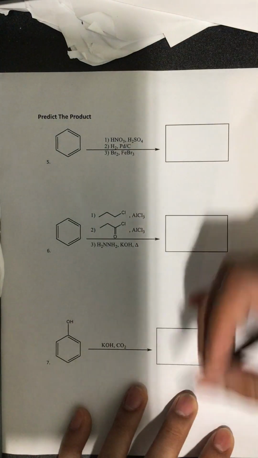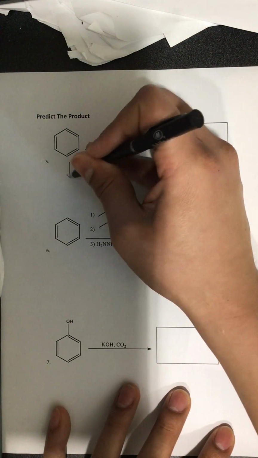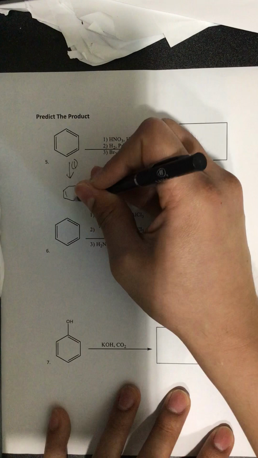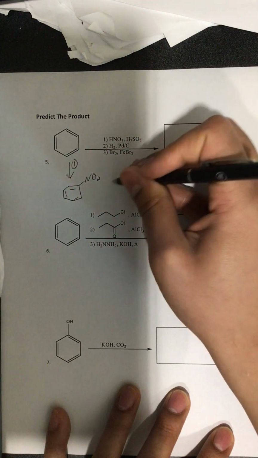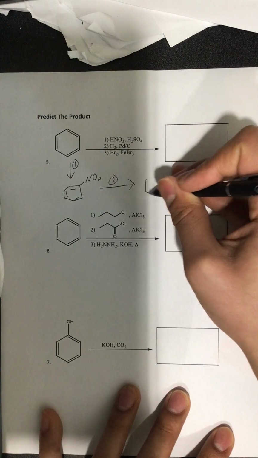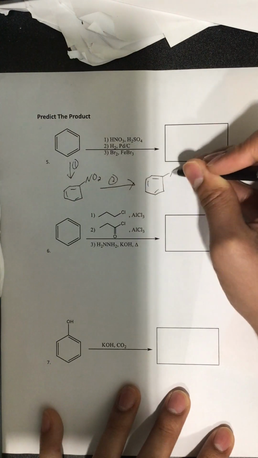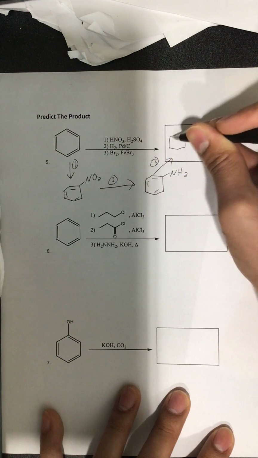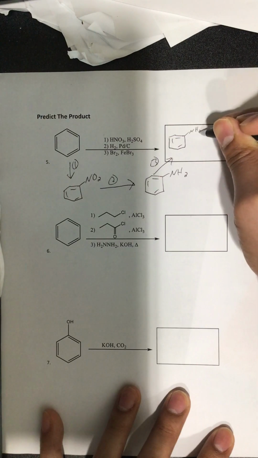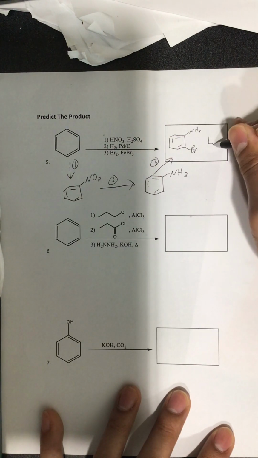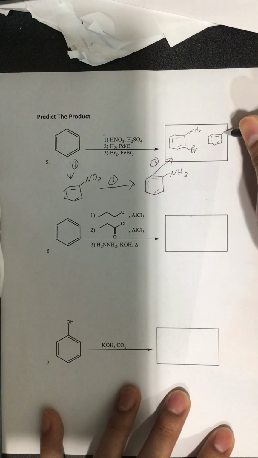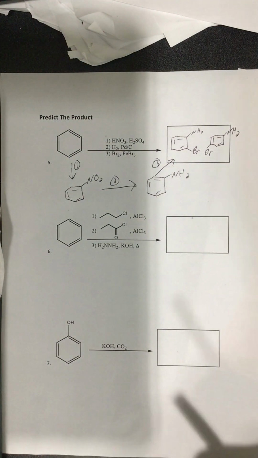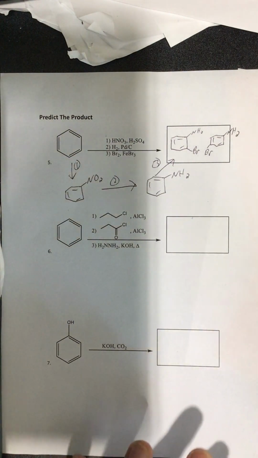Okay, now this is just like a stack of reactions to predict the product. This first step, of course, is going to be nitration. It's going to get you this. Second step is going to reduce it, H2. And then the third step, I would actually draw both the ortho and the para products. Usually para is a little bit in excess because of sterics. But normally for ortho-para directors, you draw both. For meta directors, you only draw the meta.